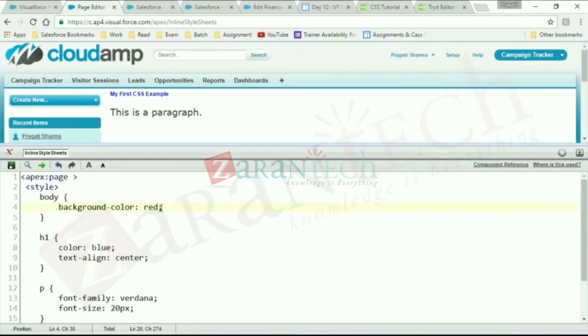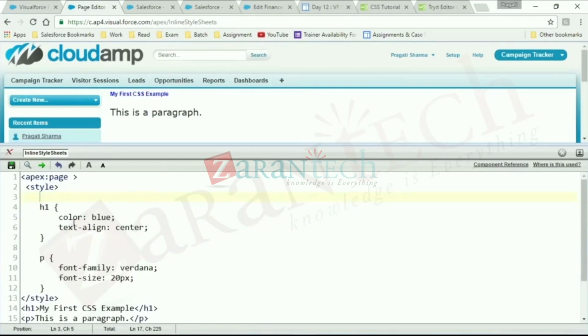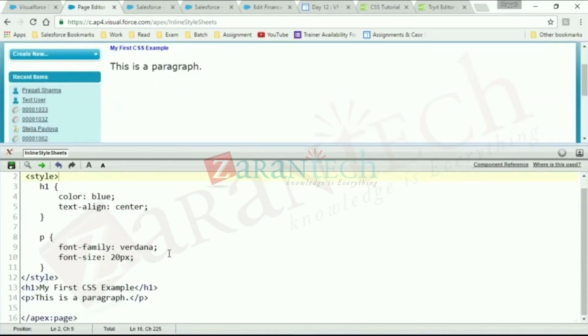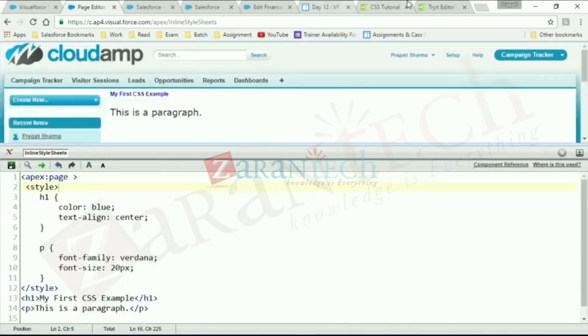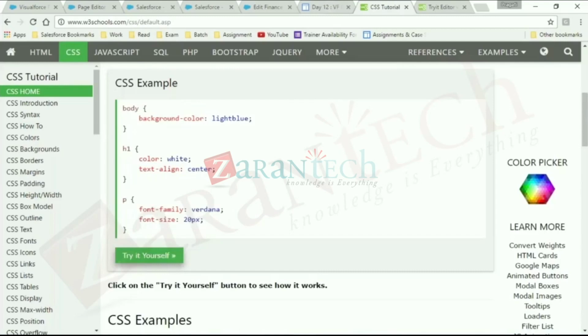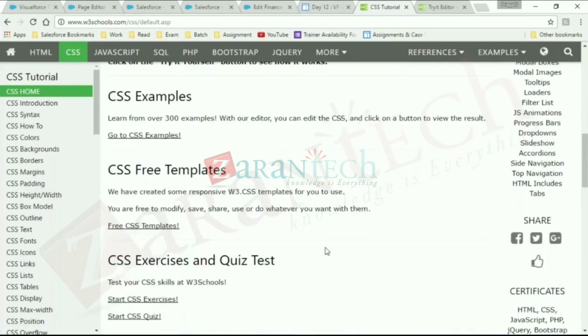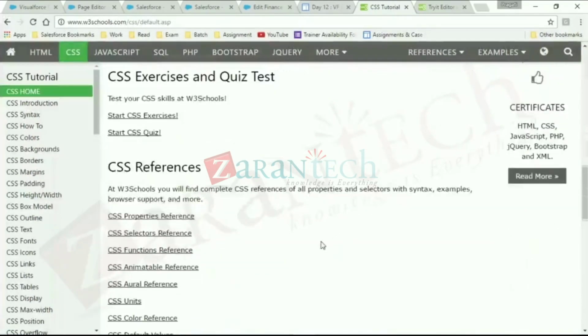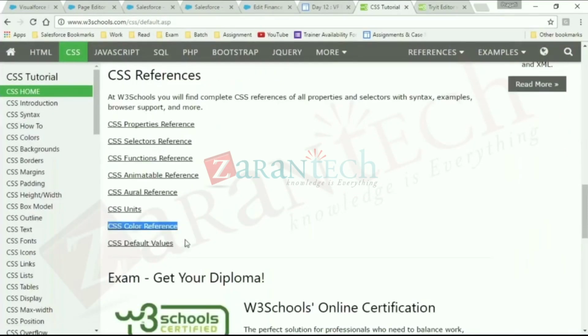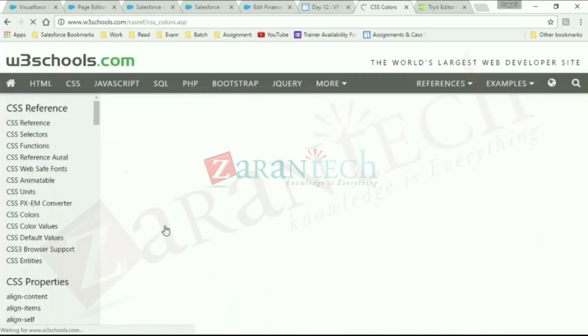Okay, the color itself is not reflecting. Okay, it seems this particular tag is not recognized. So it might be possible. Sometimes certain tags are not recognized by Salesforce, it could happen. But ideally, whenever you make use of any tag from HTML, most of the time it is something that you can make use of.